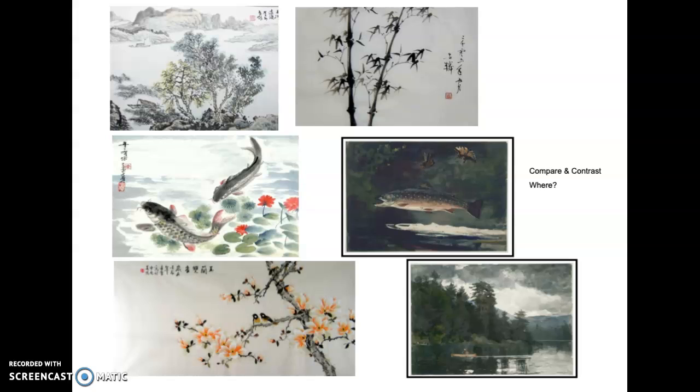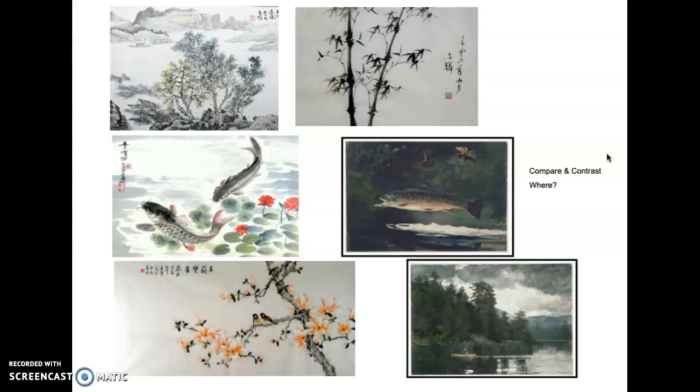Now, as you were looking at that art from before, you might have an idea of where it was painted. Can you guess? Yeah, it is. They are traditional paintings of the Far East. So paintings of China and from Japan. And on this page, I've gathered them. But in these two boxes here, I have put some paintings by the artist Winslow Homer. He is an artist that was born and raised here in the United States, so what we'd consider the West. And China and Japan would be from the eastern or far eastern parts of our world. But there are some similarities, but some big differences as well.